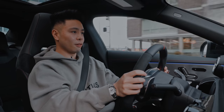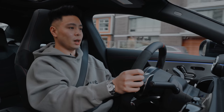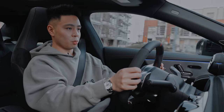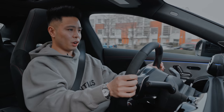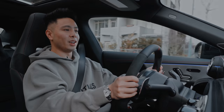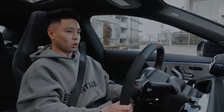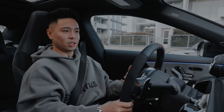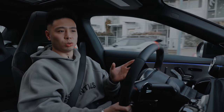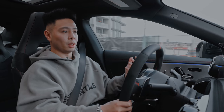In terms of seat options, you have quite a few. You have the option to go with comfort seats or the upgraded AMG sport seats, which are more bucket style. From what I heard, those aren't very comfortable compared to the comfort seats, so I decided not to go with that. With the comfort seats, you have the free option — which is this one right here — a mix of Alcantara and leather. There's also a full leather one, which is a mix of gray and black two-tone that I didn't really like. But you also have the choice to go with real Napa leather, which is about a couple thousand dollars.